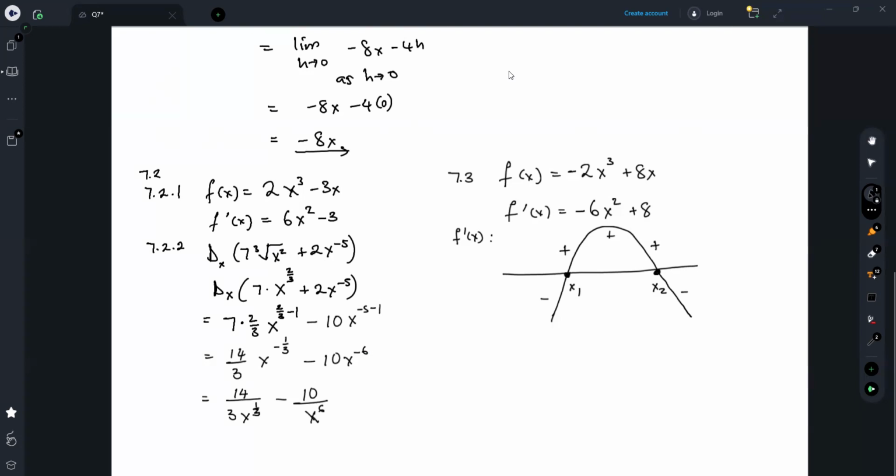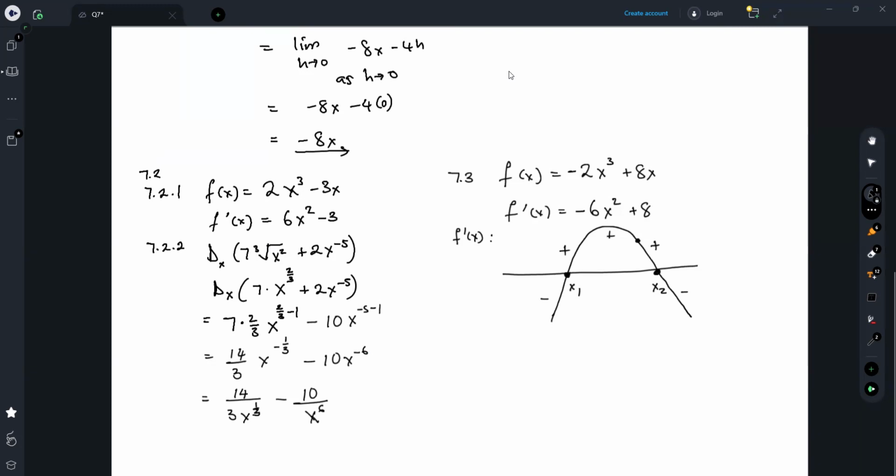Meaning that if I attach my tangent between these x values, x1 and x2, then I would have attached it where the function is an increasing function, and therefore that tangent will have positive gradient. So now our job is to find x1 and x2 and report this interval, that the values of x for which this is true must be between x1 and x2.